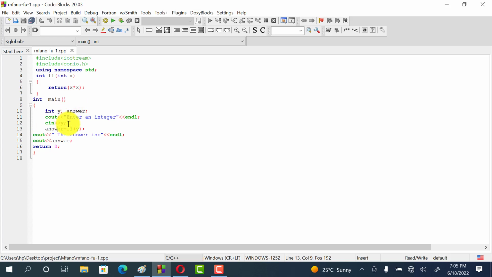Now, let us just say I want this variable to be a bit shorter, so I call it ans, and this one I call it ans.